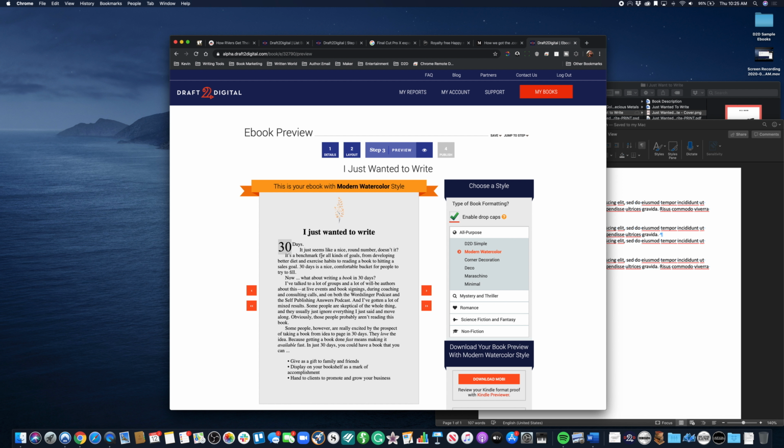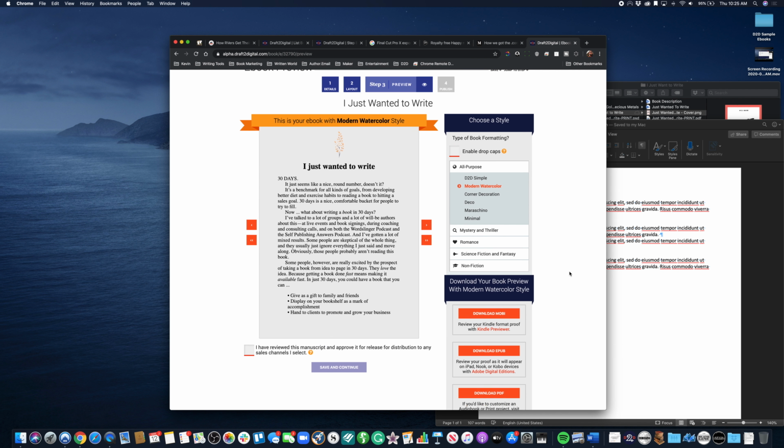But let's say that here we are. We've got that. That looks kind of nice. Every chapter is going to start like that. But let's see what happens when we turn off Enable Drop Caps. So here's what happens. We get what we call a phrase cap, meaning the first couple of words, 2 or 3 words, will be capitalized for the front of each chapter. So that's what's built into this particular template, and we can choose between the two. So it's a personal preference thing. You just got to pick the one that you like.